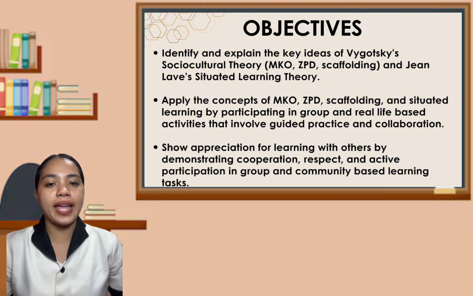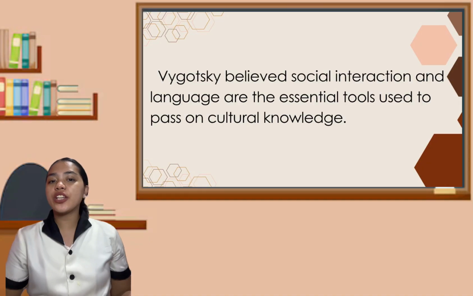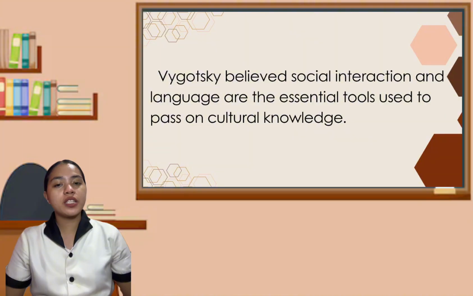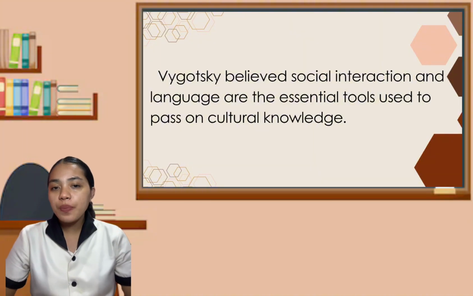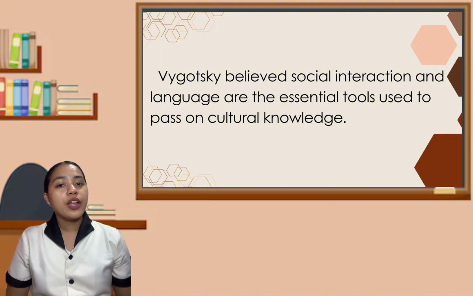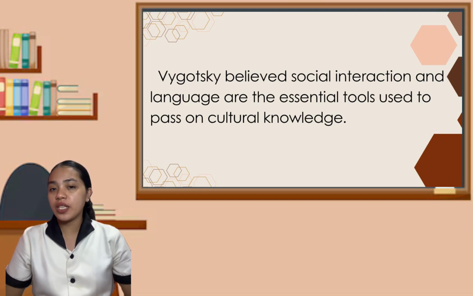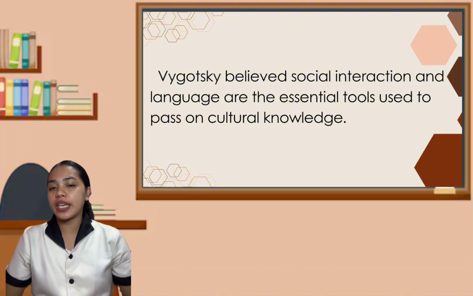community based learning tasks. Vygotsky believed that social interaction and language are the essential tools used to pass on cultural knowledge. So Vygotsky is saying that people learn most effectively through talking and interacting with others. When children or learners communicate with teachers, parents, classmates, or even experts, they receive guidance and information. Through these conversations and interactions, they gradually understand and learn new skills.